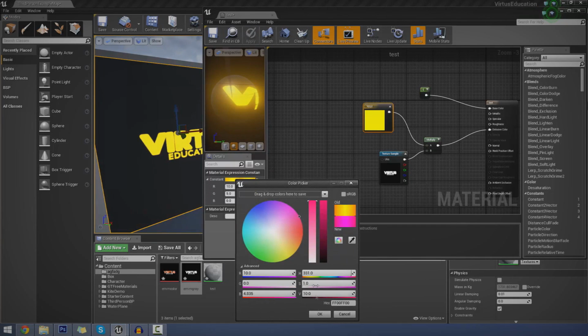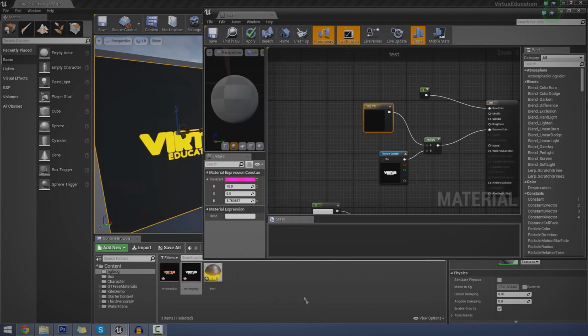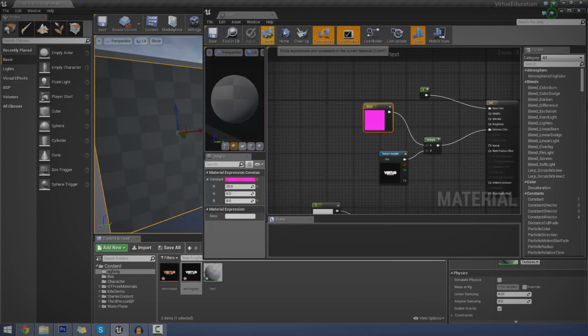So if I wanted to go for a pink, I could do that all in here. I would just turn up the blue to whatever, it doesn't really matter. So let's just go ahead and put that in. Nice lovely manly color here. I'm going to set the blue to, let's just double this time. So I'm going to round it up to 4. Put that to 8, and then the red is times 2 as well, so I'm going to put that to 20. And boom, we've got our lovely manly pink here again.